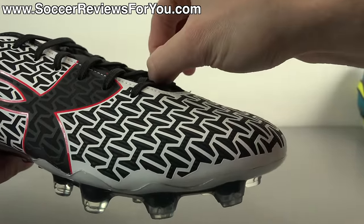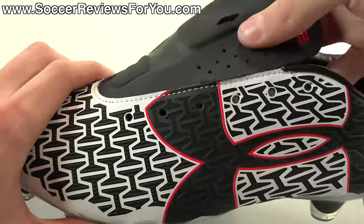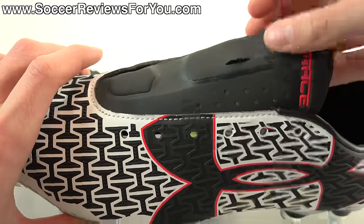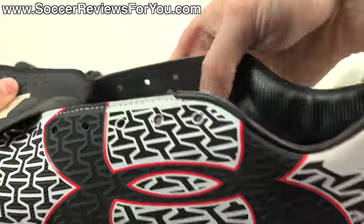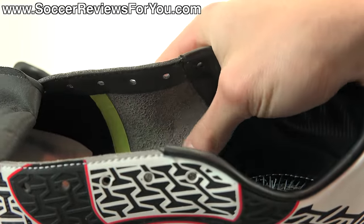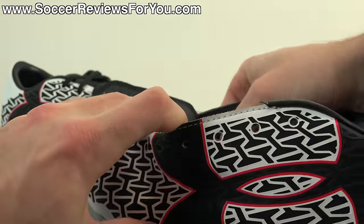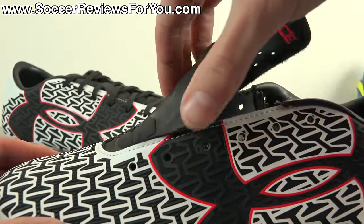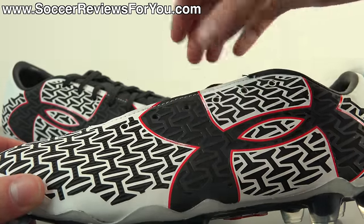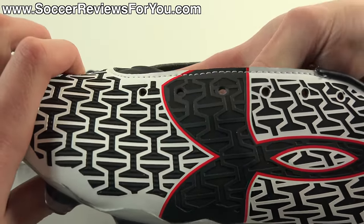The tongue is thin but has memory foam inserts — one going across the top of the foot and one lower toward the bottom, which feels really nice. On the inside, the back of the Travella synthetic is completely exposed through the midfoot — a very soft, almost synthetic-suede-like material. In the forefoot area there's an extra layer of tightly woven mesh lining for additional reinforcement, while the majority of stretch occurs through the midfoot where the exterior rubberized webbing is the only structural element.